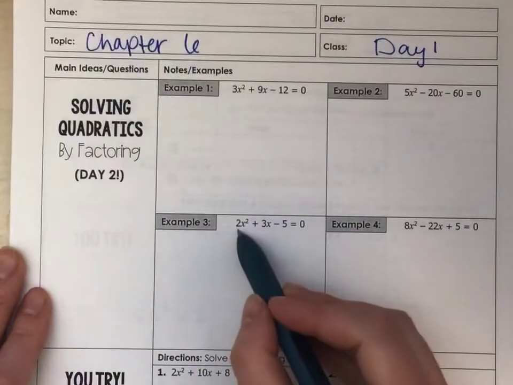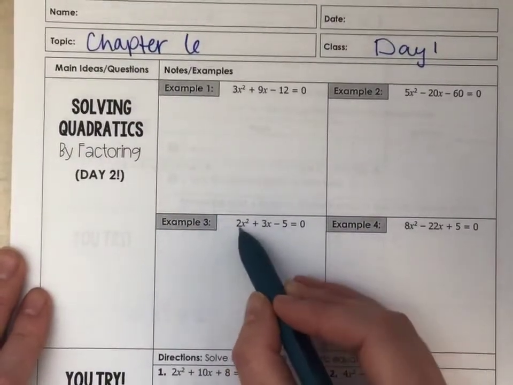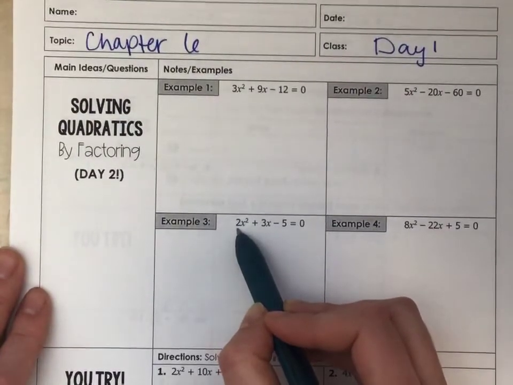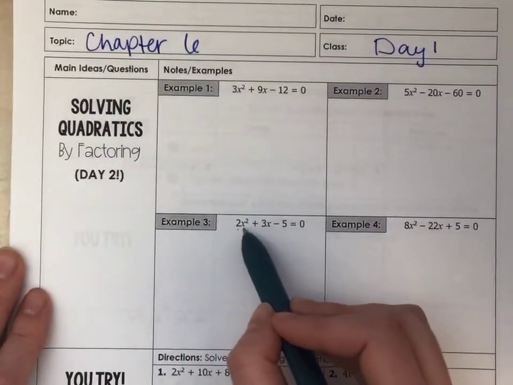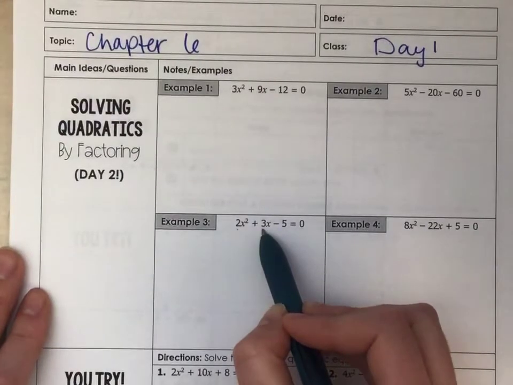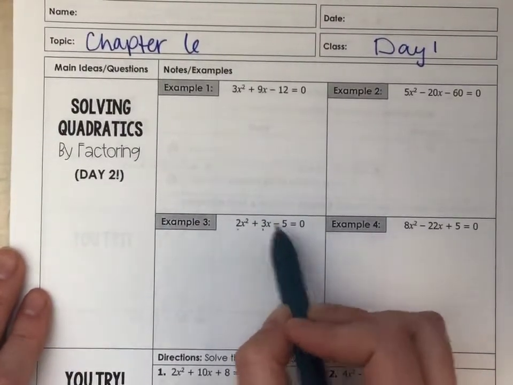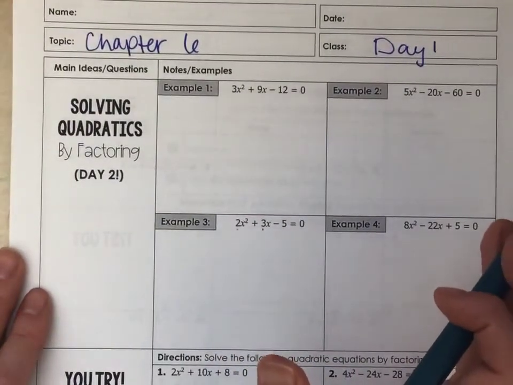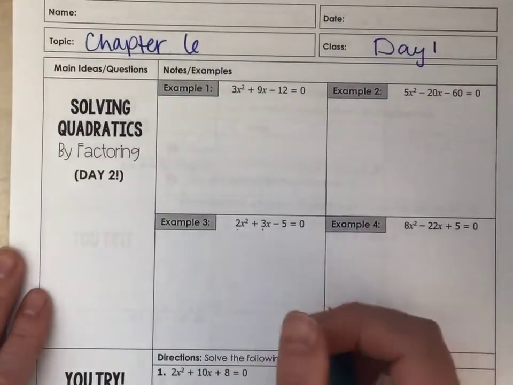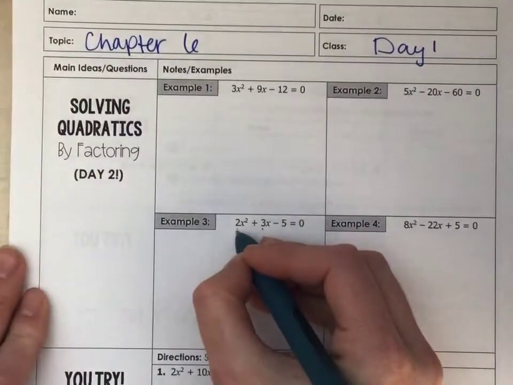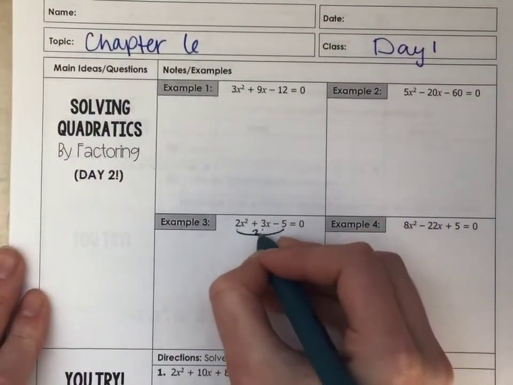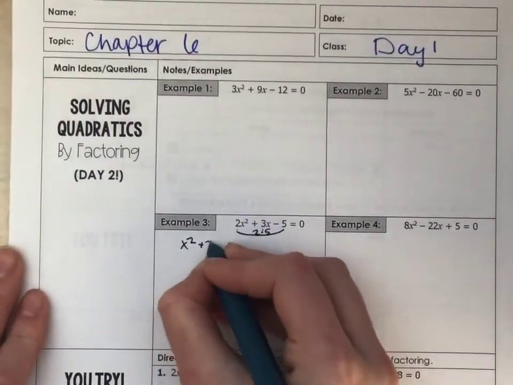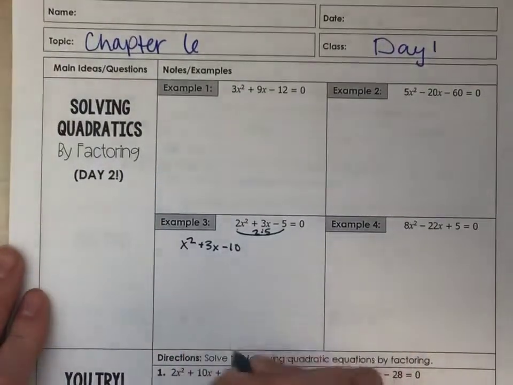So what I want to do now is make sure, if I'm factoring something and there's a number in front of x squared, that I can't take a greatest common factor out. So if I have 2x squared, 3x, and minus 5, well, 2, 3, and 5 have nothing in common except for 1 to divide by, and I know that 1 won't change my numbers anyway, so I can't do that. So I'll want to use that slip and slide method and take 2 times 5. So now I have x squared plus 3x minus 10 equals 0.